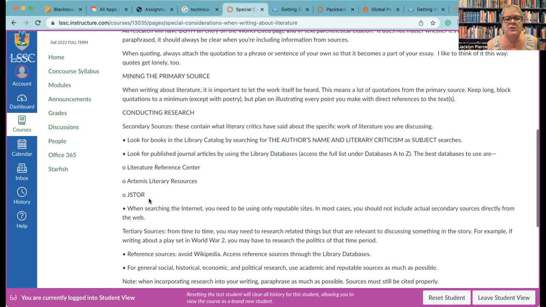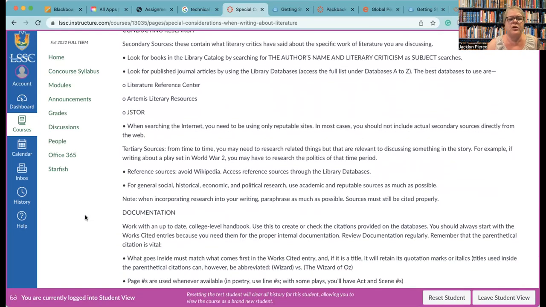You still want to use good sources though. So there are reference sources that are available in the library for free, just like Googling something. You definitely want to keep away from Wikipedia as a source in a research paper. Not that it's not helpful to get you kind of thinking about things, but definitely use real sources in your actual paper.